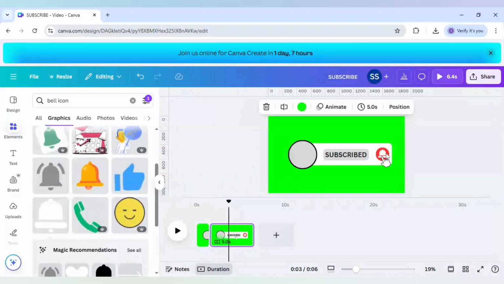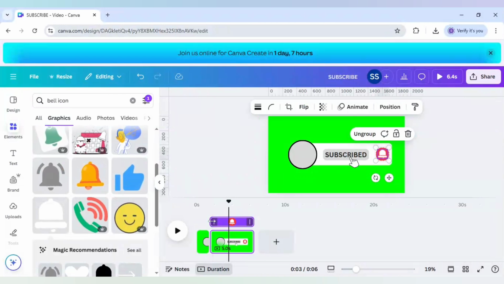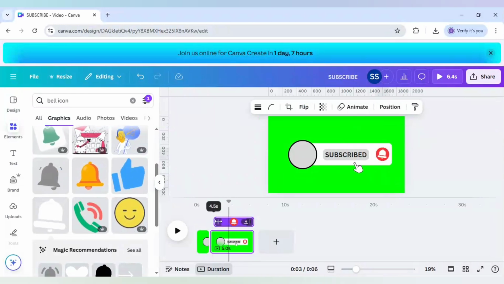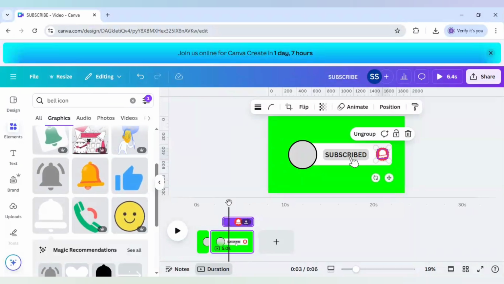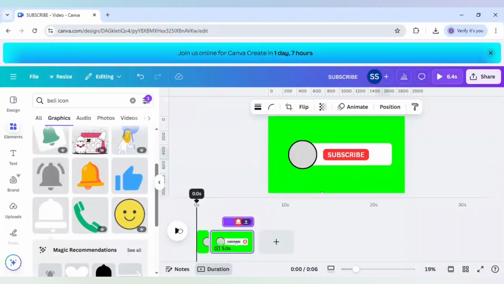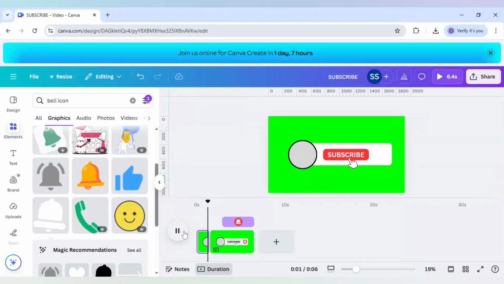So this part is done, but the icon is coming too quickly, so we need to move it with the hand adjustment. So we will click in here. This time let's work on it and check it again.